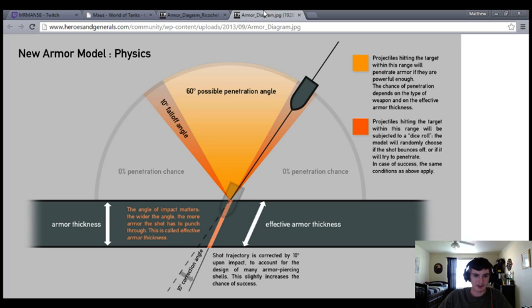Because of the way it comes in, the armor is too effective right here. And this diagram shows it a little bit better. It shows the overall armor thickness, this white line, and with the way the shell is actually traveling towards the armor, that's the overall effective thickness, and this white line is obviously much longer than this white line. Depending on where the shell comes in, the armor is going to be thicker or thinner depending on what angle the shell comes in.